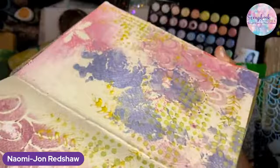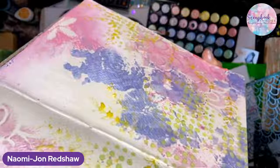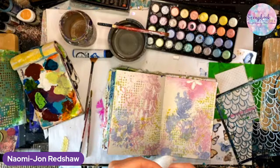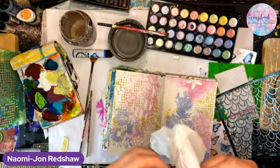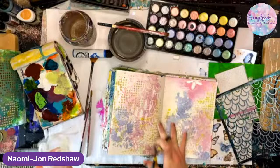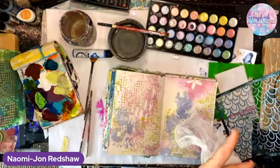However, the watercolor will move if you do put matte medium over it, and so will your shimmer pot paints. I am going to show you that using some gauze just to give you an example of that. You will need to seal a watercolor artwork before you put collage on it if you don't want it to move a little bit. I'll give you an example up in this area here where we haven't done too much. I don't really want to do it where we've done a lot of layers, because that's going to get real muck, which is why we're going to do it in the area where we've only really kept one color.